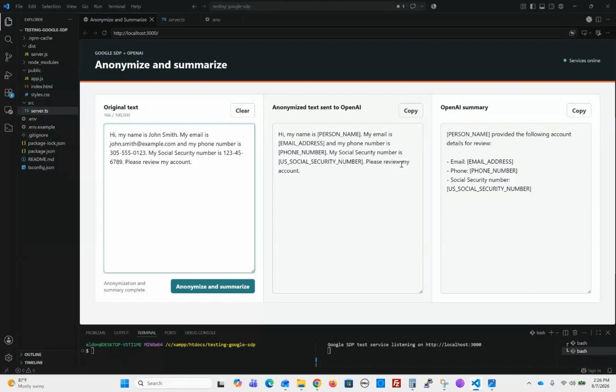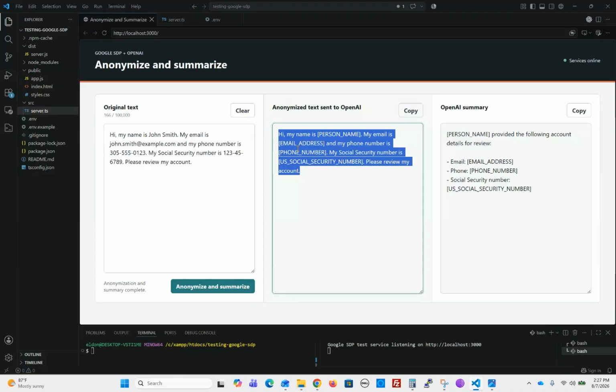But the idea is to have this microservice, right? Have this as a microservice running as a standalone service in a server, your own server. And if you're using N8N or Zapier or any other low-code tool platform, you can send an HTTP call to this microservice to run the anonymization and send you back the anonymized data, right? And then from N8N or Zapier, you can call your AI model. Or if you have a custom app, you can also do the same. You just connect your custom app to this microservice, make a call to this microservice to de-identify, anonymize the data, and send that back to your app. And then your app can communicate with OpenAI and vice versa. So that's the idea.